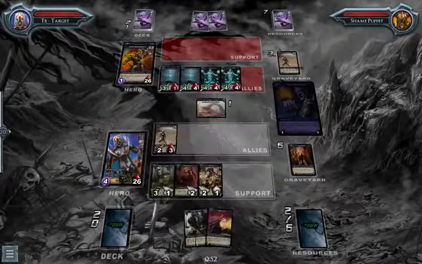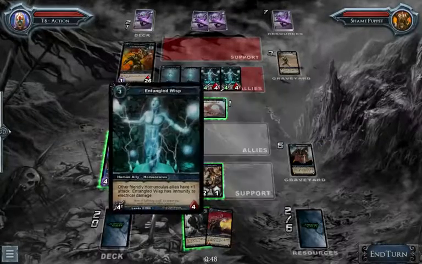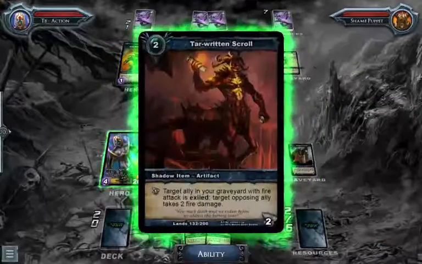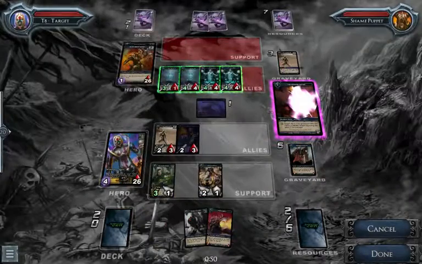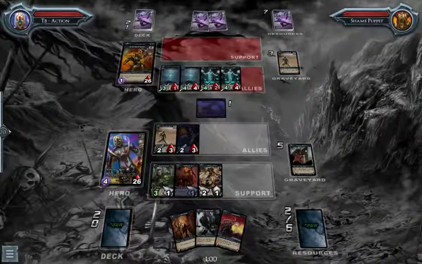Yes, this is absolutely nice. So what we can do here, we can just at least kill the 1 Entangled Wisp. So we use our ability to re-get a Grimgast, of course. I'm going to deal 2 damage to that thing.